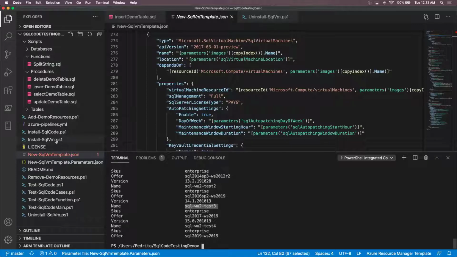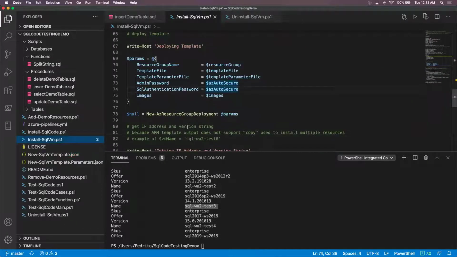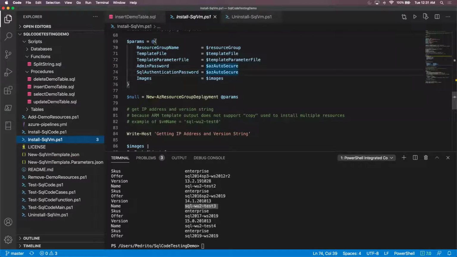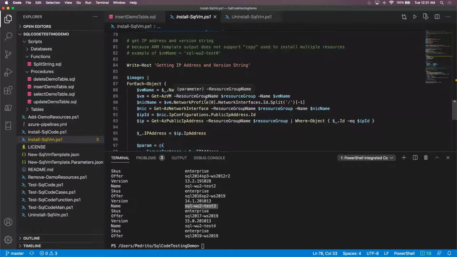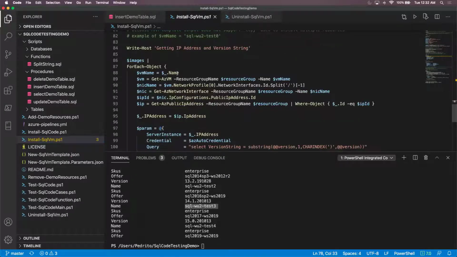So going back to our script here, after I create the template, I'm going to get the IP address because I don't have a DNS service running, so I need the IP address to connect.